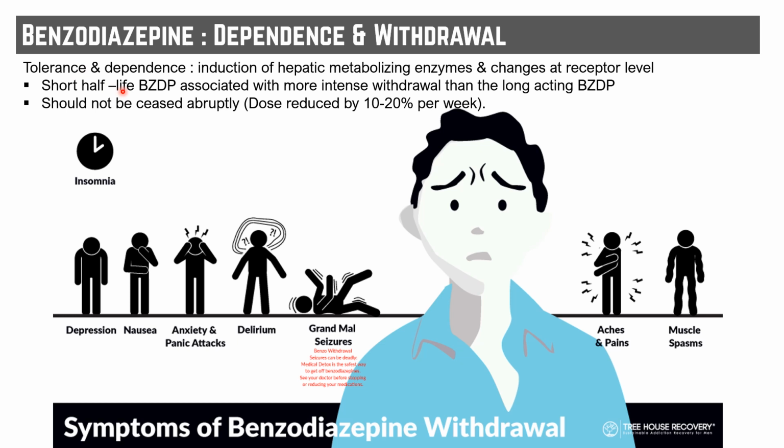So if this phenomenon occurs, how do we handle it? First, benzodiazepine should not be stopped abruptly. Second, if you want to stop it, you must gradually reduce the dose by 10 to 20% every week. Patients should be allowed to stabilize between each reduction. It is gradual, step by step, to prevent benzodiazepine withdrawal symptoms.